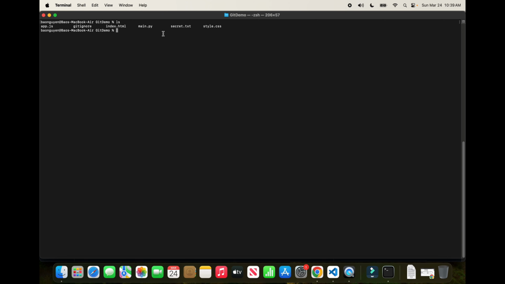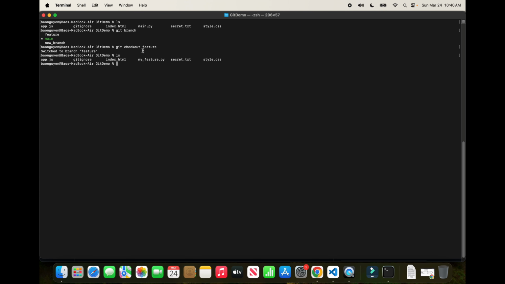But this file doesn't exist in the feature branch. So I will check out to the feature branch. So the difference between the main branch and the feature branch is the main branch has a main.py file and the feature branch has a myfeature.py file. But this file doesn't exist in the main branch and this file doesn't exist in the feature branch.